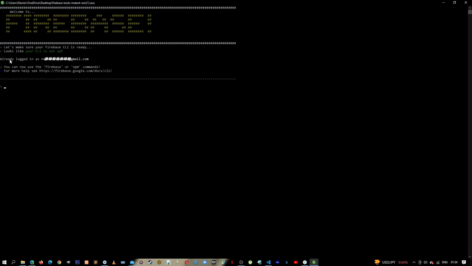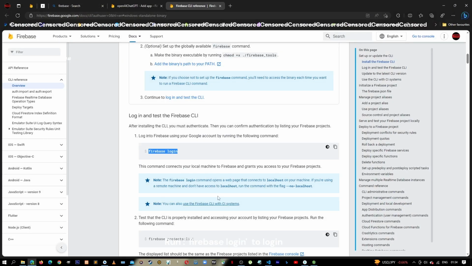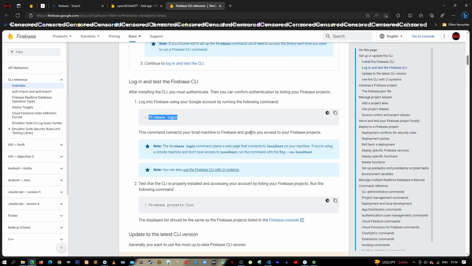Since I'm already signed in, it says you already logged in with my account here. If we go back here, it says you need to log in, and then you log in with your Google account. Log in to Firebase using your Google account, the one that you used to create your Firebase project.